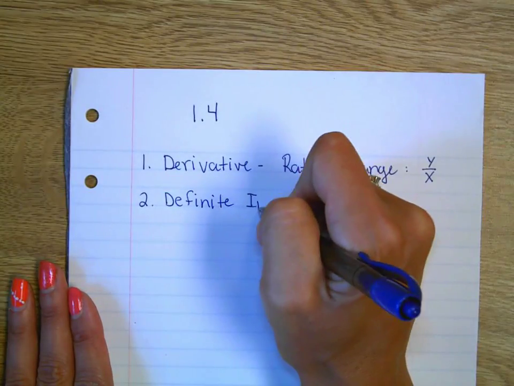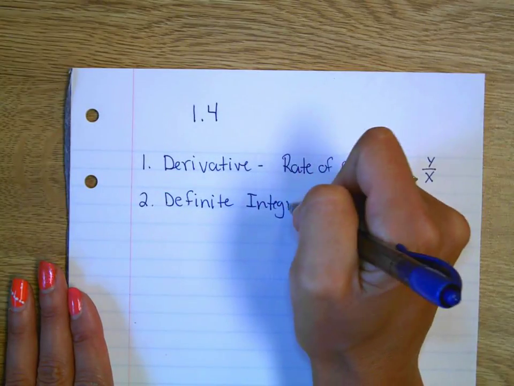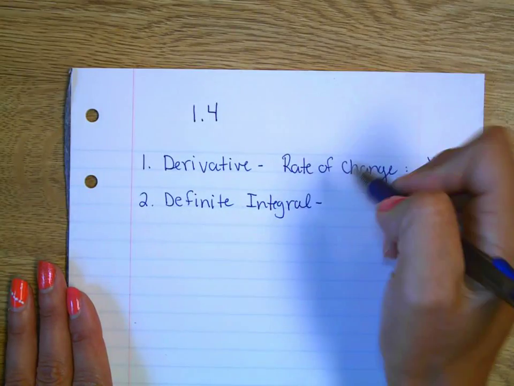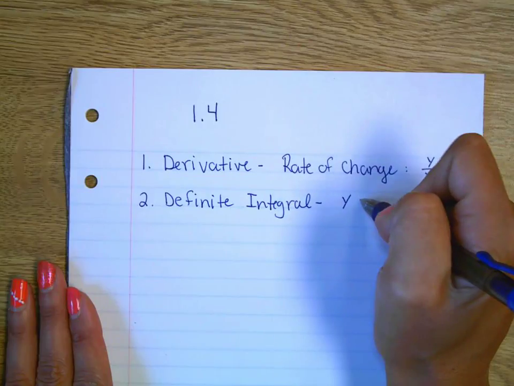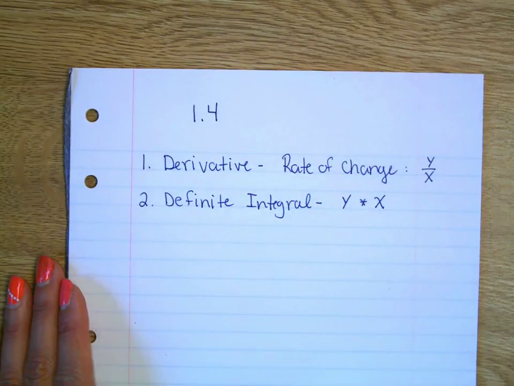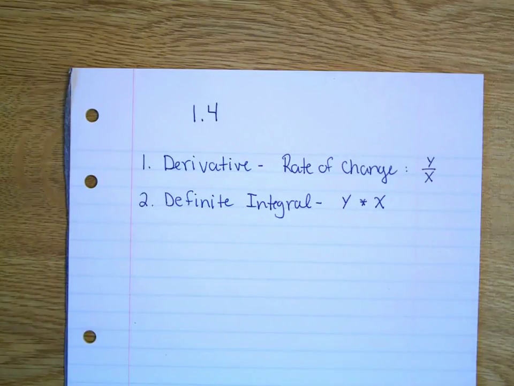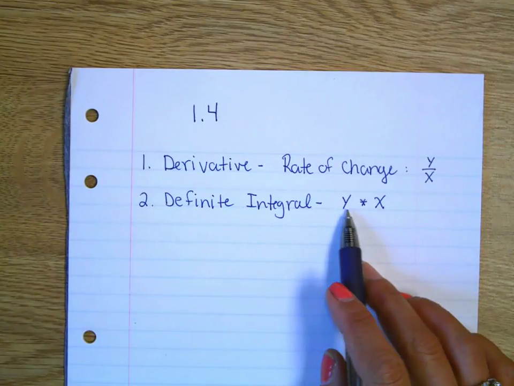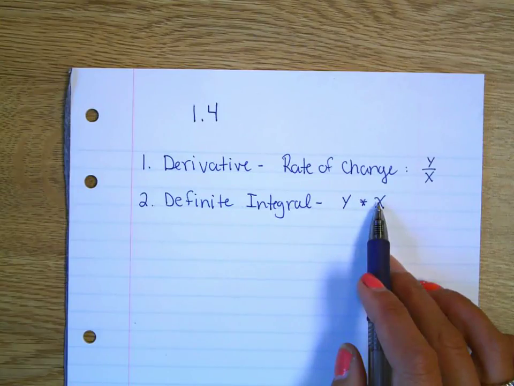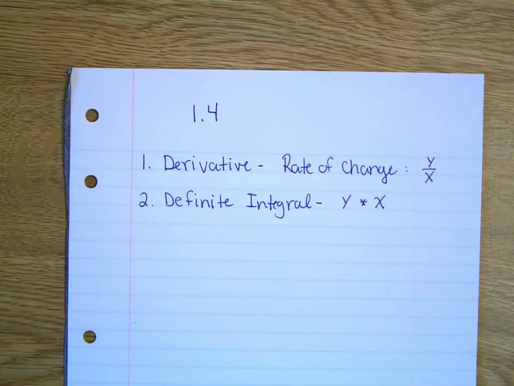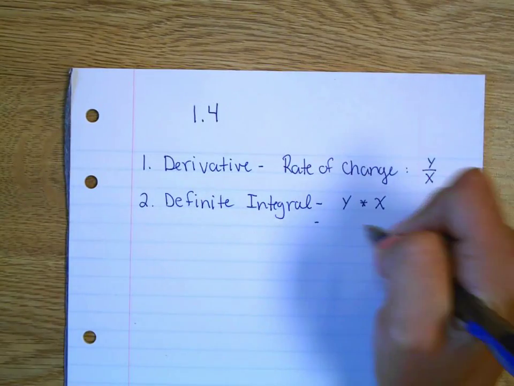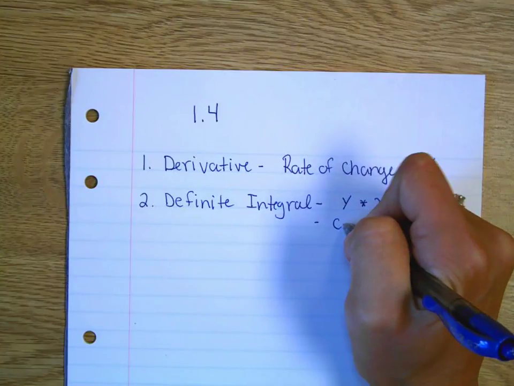Definite integral. And here what we're doing is multiplying the y variable by the x variable. And then depending on what those are, if y is velocity and x is time, we know when we multiply we're going to get distance there. But that's not always what we have on those two axes. And we've had one process to do this so far, and the process was counting squares.